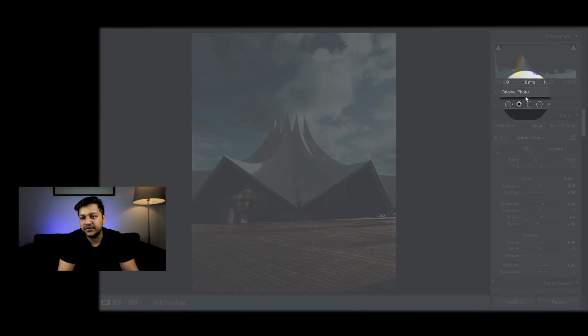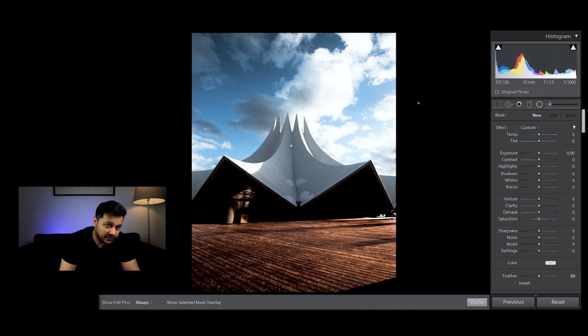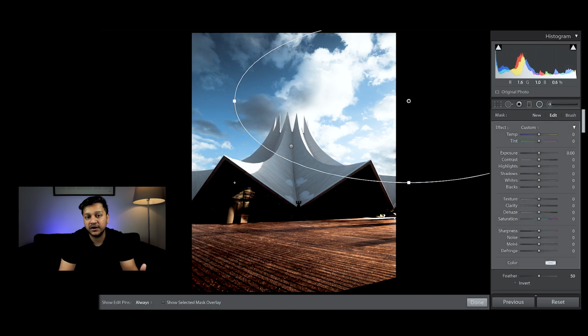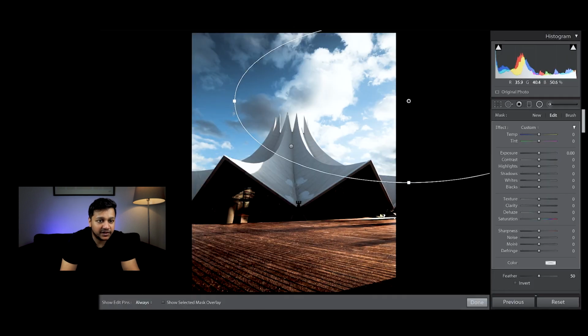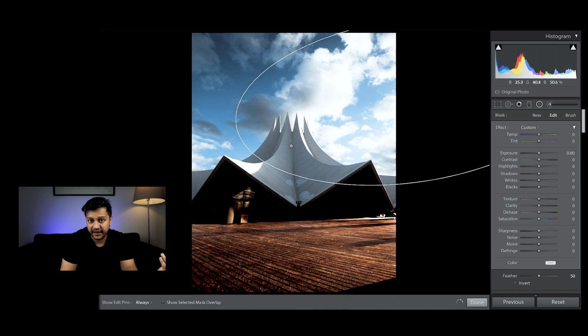For that, the first thing I have to do is select the radial filter tool right here, and I will draw a circle, or an ellipse in this case, over the area where I want the effect to be added. The next step is to notice which angle the shadow is falling at in the image. In this case, it's falling at a slight angle, as you can see right here, and I will apply the same angle to the ellipse so that it looks natural, like the light I'm adding matches the shadow angle in the image itself.